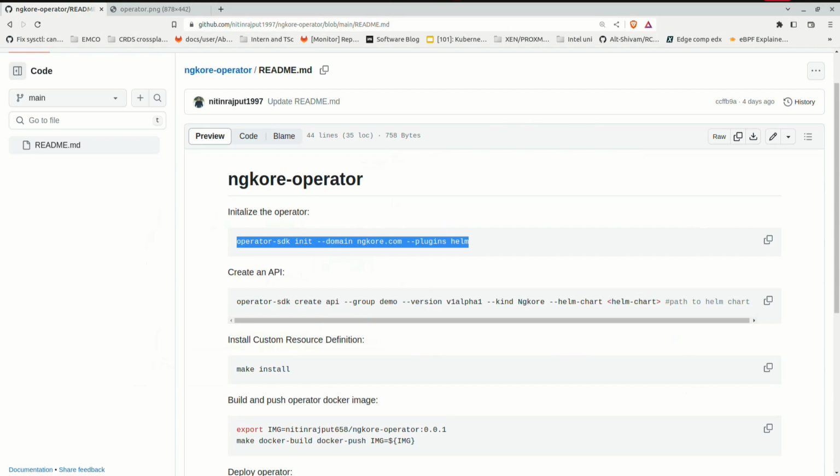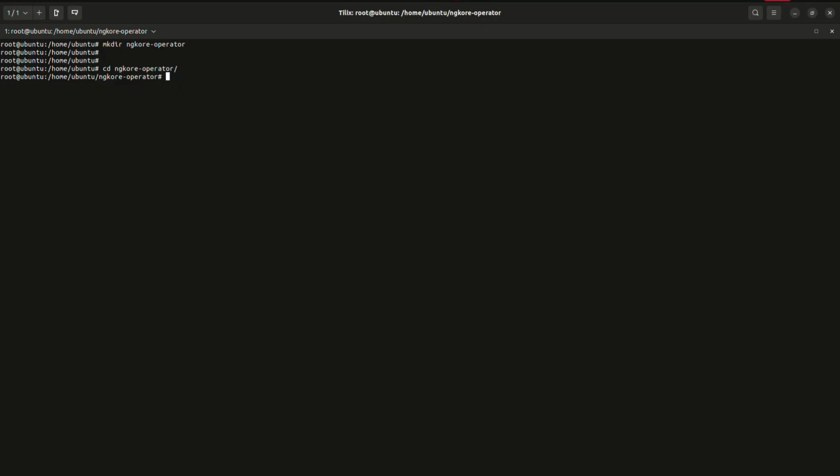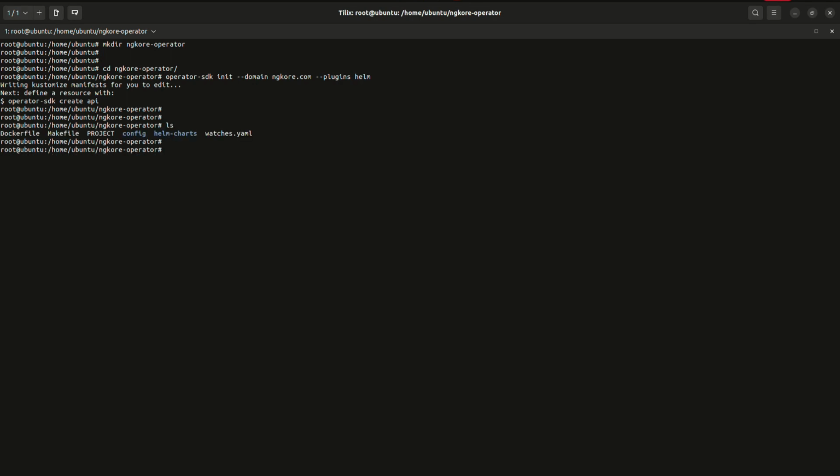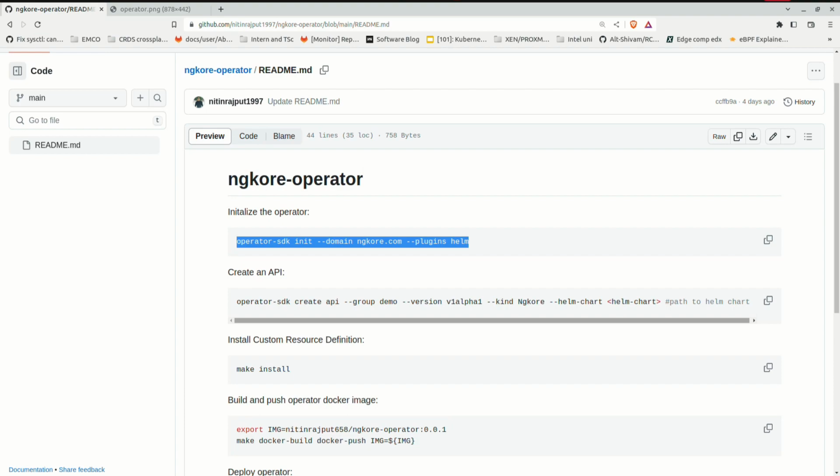We will do it right here. Once you do this step, you can see some files and directories will be created. The next step is to create an API. After initializing the operator, we have to create an API.